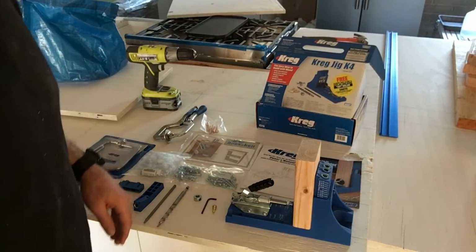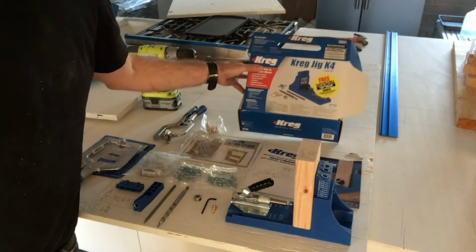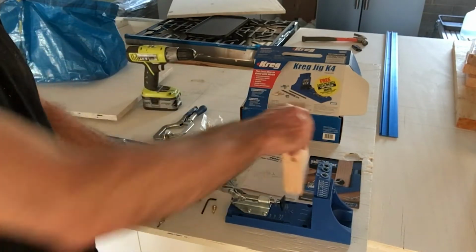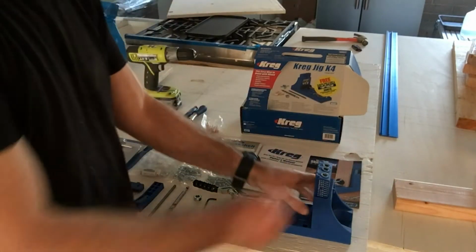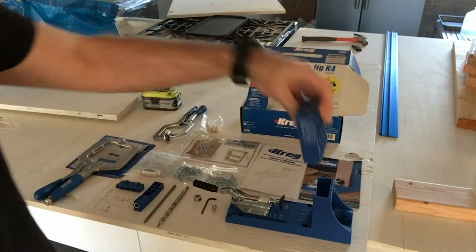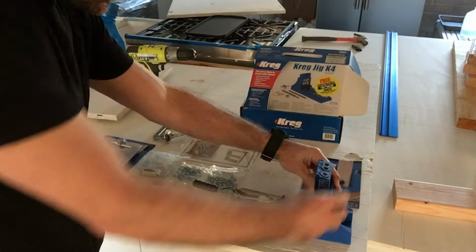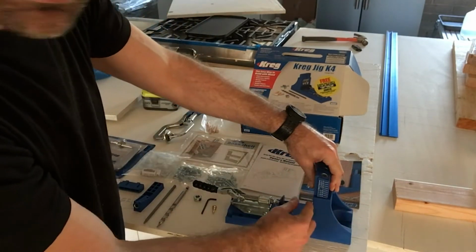All right, so I'm doing an unboxing of this Kreg Jig K4, and I got this over at Home Depot. It was a nice package, and this is everything that comes with the package. Now, I just threw a 2x4 in here so you can see the clamping mechanism. Basically you have a block here that has all your different measurements on it for your heights, and it slides in just like that. You match it up to the height that you need for the thickness of the board.